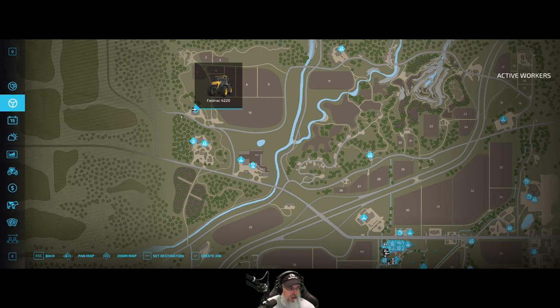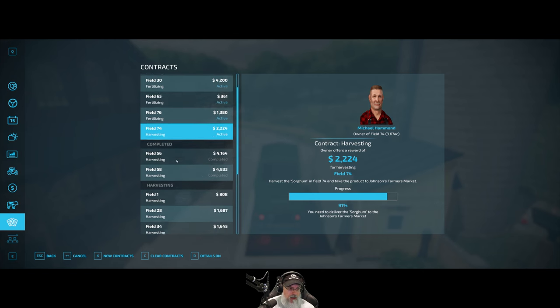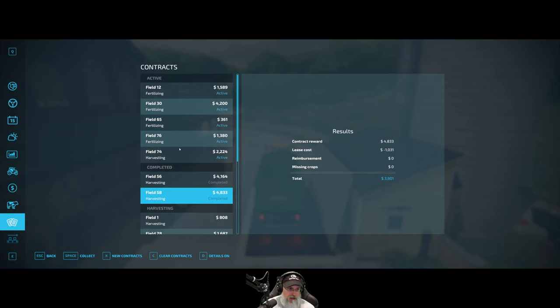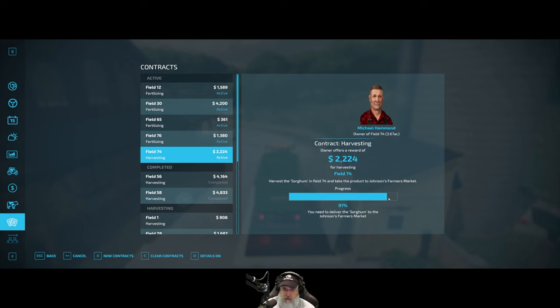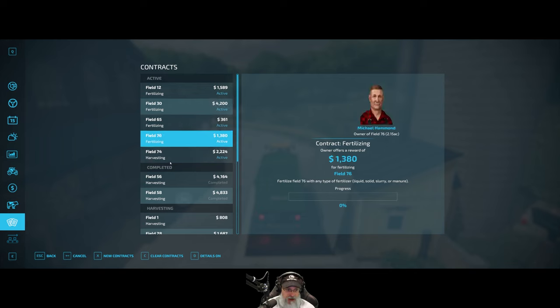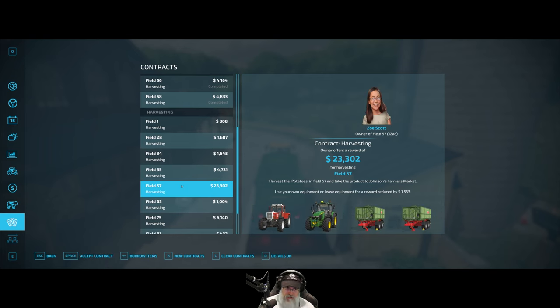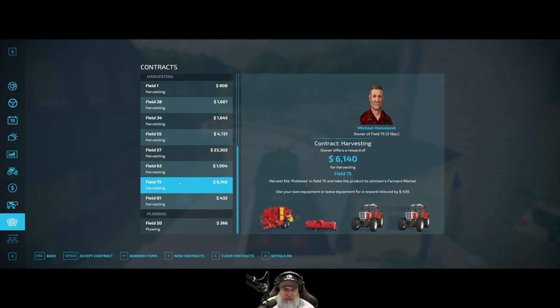All right, let's take a look at the contracts. So 56 and 58 are completed, but we still have 91% to go on 74. Also, I took some fertilizing contracts. There's a big potato harvesting contract that pays out $23,000. But they're not giving me the biggest potato machine, and that's a large field, so I don't know if it takes such a long time to do it. I'm still debating whether or not to take that, though.